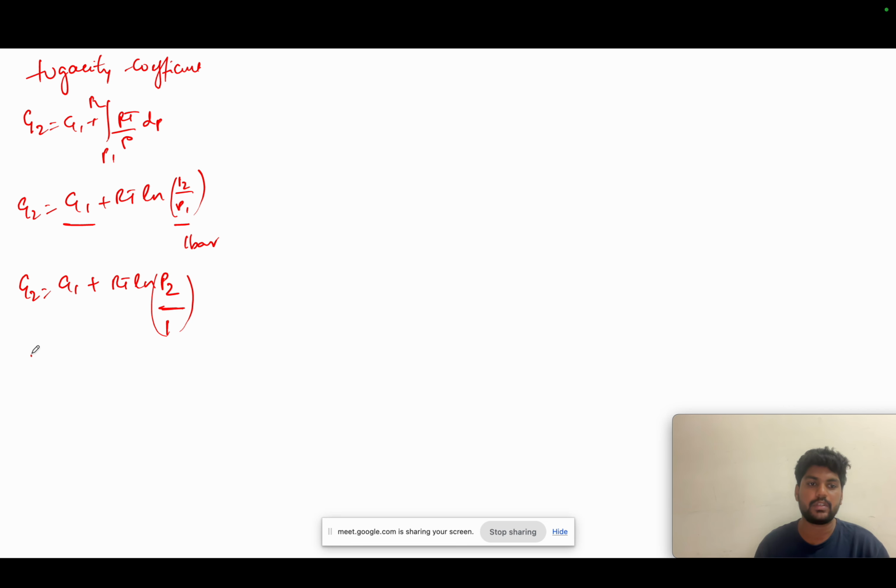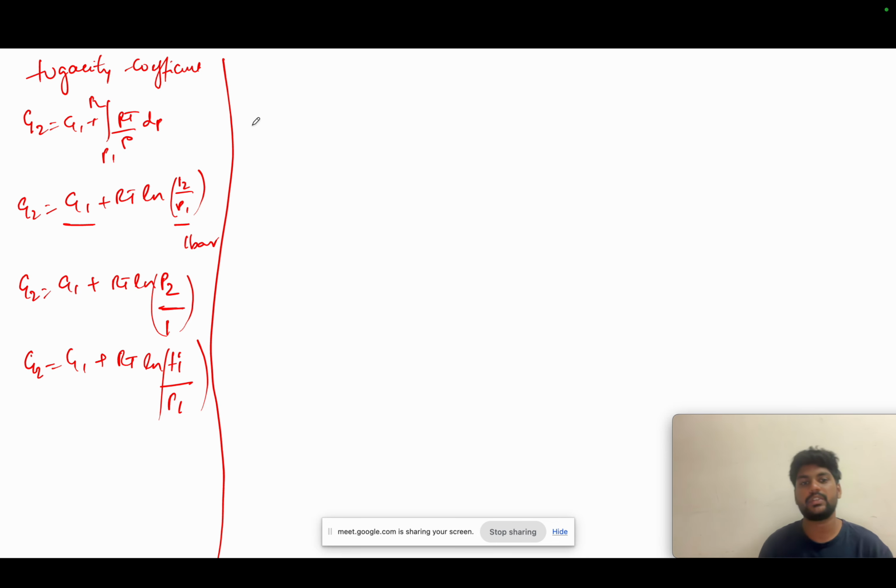You need to understand that. So this is for the ideal gas condition. The same thing for real gases, this equation will become as this one. This is the fugacity coefficient, which we will be discussing in today's class. So for the ideal gases, we will get P2 by P1. For the fugacity, as we all know, it relates to the chemical potential. I will discuss the chemical potential as the last part of the class. So for now, just understand this equation.